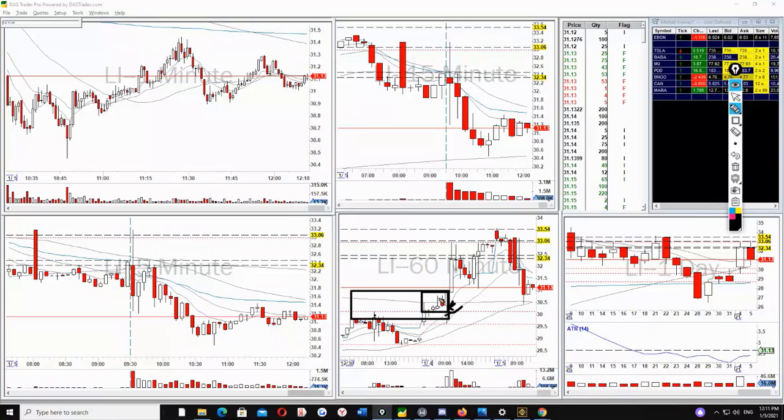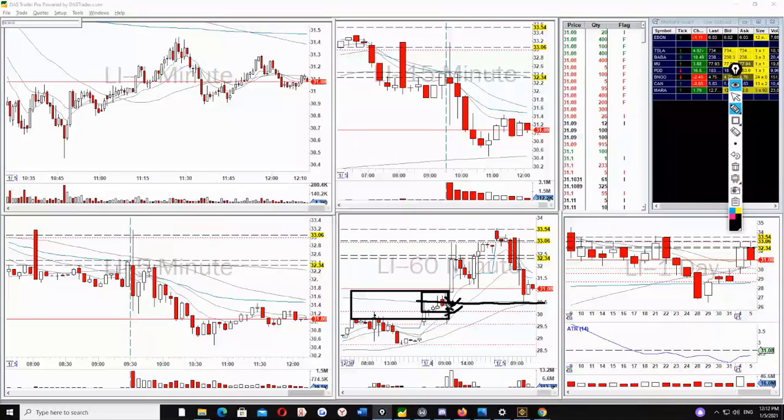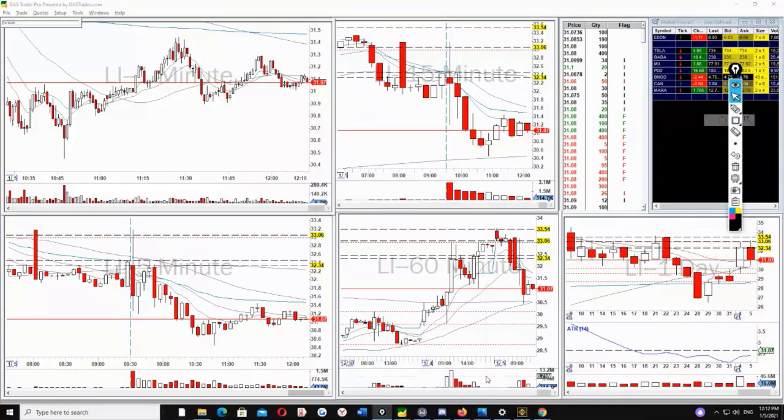Overall, the direction is to the long side, and we would like this right here or this setup right there to the long side. When is a good place to start getting interested in trading this to the long side? Somewhere in the middle, which is around 30-50. 30-50 would be my interesting spot to trade it to the long side. Below it, if it doesn't break the high of the range, I'll be interested in a short. All right? Now let's take a look at what you did there. Where was that trade?